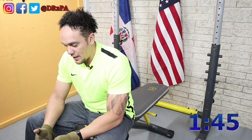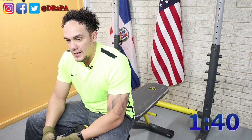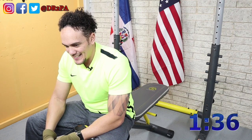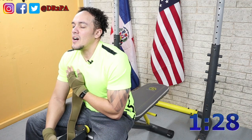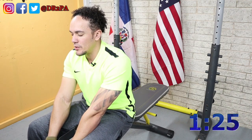Started with flies today, continued with the incline. And then last but not least, the flat dumbbell press. It's everybody's favorite. I just wanted to put a little more energy into the top part of the pecs first, so I'm not too tired to do those.